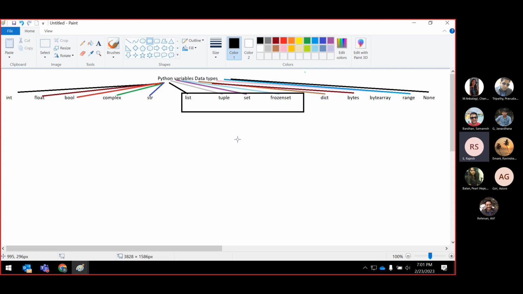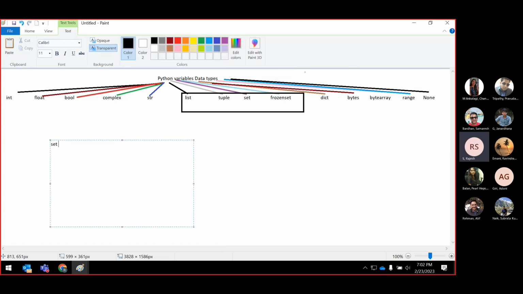So set is something where you will have a list of values or a list of array values, but it will not be in ordered fashion. It means that if you try to print it, it will not print in an ordered fashion. And one more difference I discussed is that in set you cannot append, but you can apply add and remove, right? That is what I remember I had discussed.